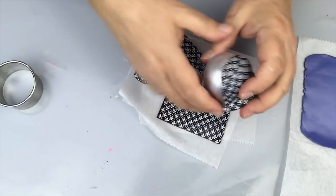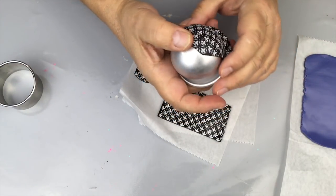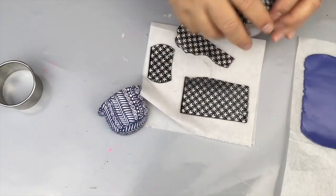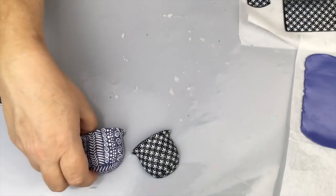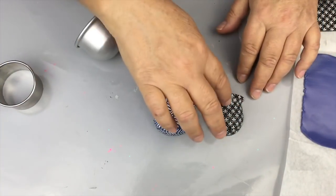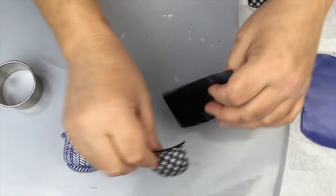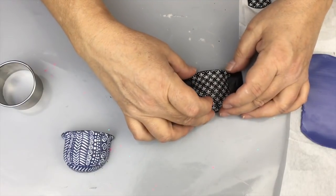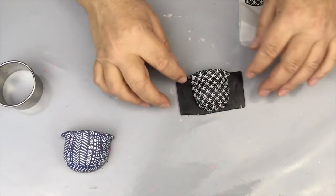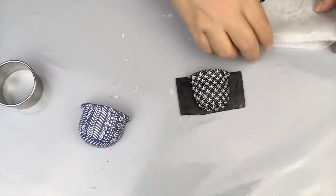This one I baked. Now you want to pull your form off generally before it's cooled completely — it makes it easier to get off. As you can see, I've done two different shapes here and you can do whatever shape you want depending on what you're going to plan to put in it. This is much bigger than this one. I can use this same piece — I don't even need to use the extra blue clay I have here because I'm not going to need that much. So let's finish up.